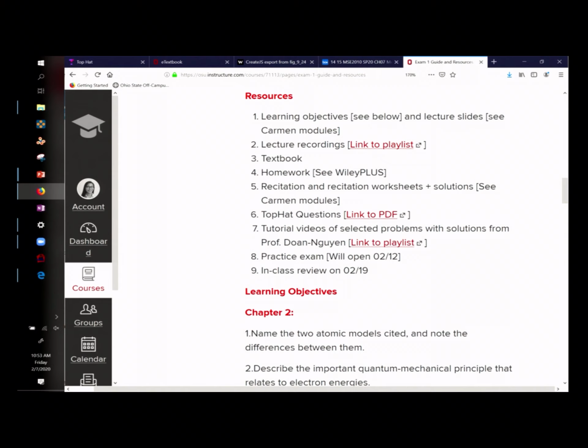Top Hat questions have been aggregated from the different slide decks. This link was prepared by Tony, and he's aggregated all of the questions in one slide deck across chapters 2, 3, 4, and 10. So if you need to go back, you can see all the answers. I also didn't go through all of the Top Hat questions in your slide deck during lecture, so it's an added opportunity for a few extra practice problems. They're set in question, answer order, so there's a blank slate and you can practice and then check your answer if that's how you want to use the slide deck.